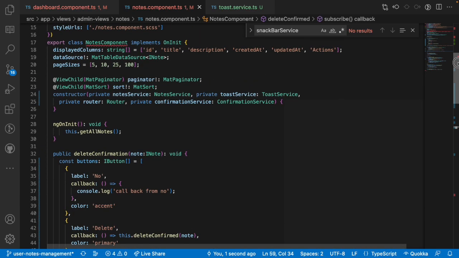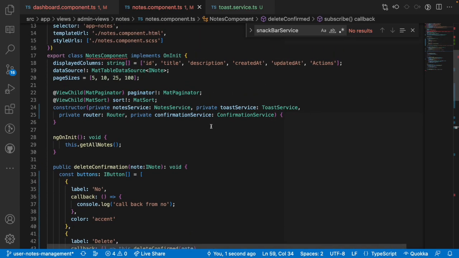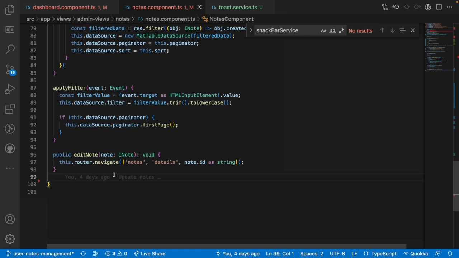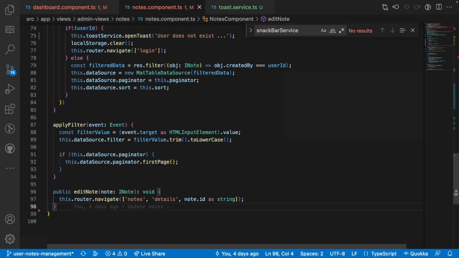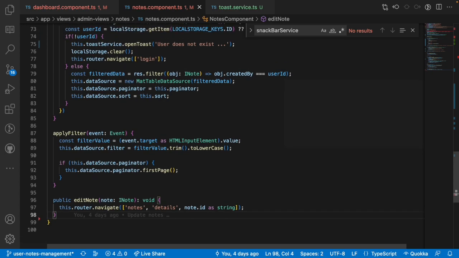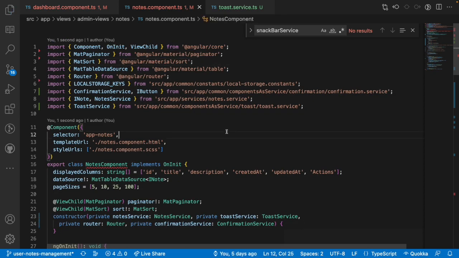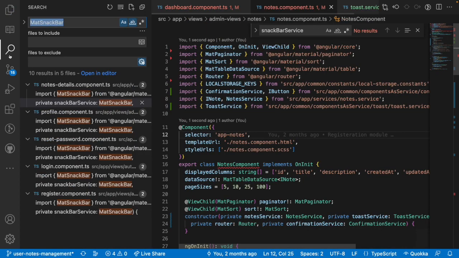We have reduced a lot of code. If you see, for example, in this case we have a snack bar service. We are writing 5 lines for each component. That means we are writing 5 lines for each component. If you write for 10 components, then it is 10 into 5, 50 lines. So we are reducing that 50 lines, and in the future you may be increasing this usage and you will be increased with all the data stuff over there. So I am reducing it. Now remove the unwanted code, save this. Now this is done.